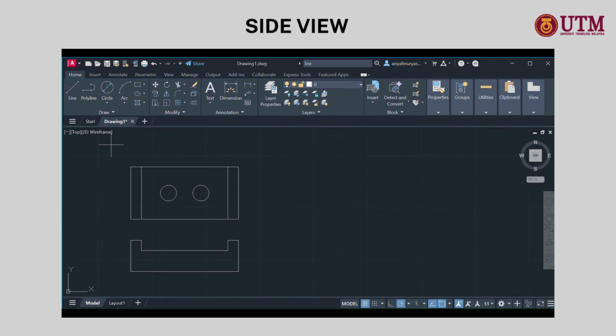This is how I draw the side view. First, draw the extension line. Then, draw one with a 45-degree angle and connect the lines.